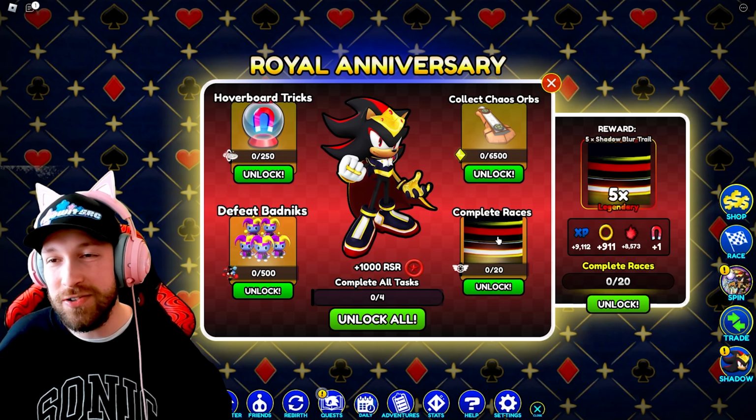Oh, I forgot I don't have my regular Shadow on the test server. I traded him away a long time ago. Let's compare him to Ryder's Shadow. I mean, yeah, very minor differences, I would say. So let's go back to Royal King.